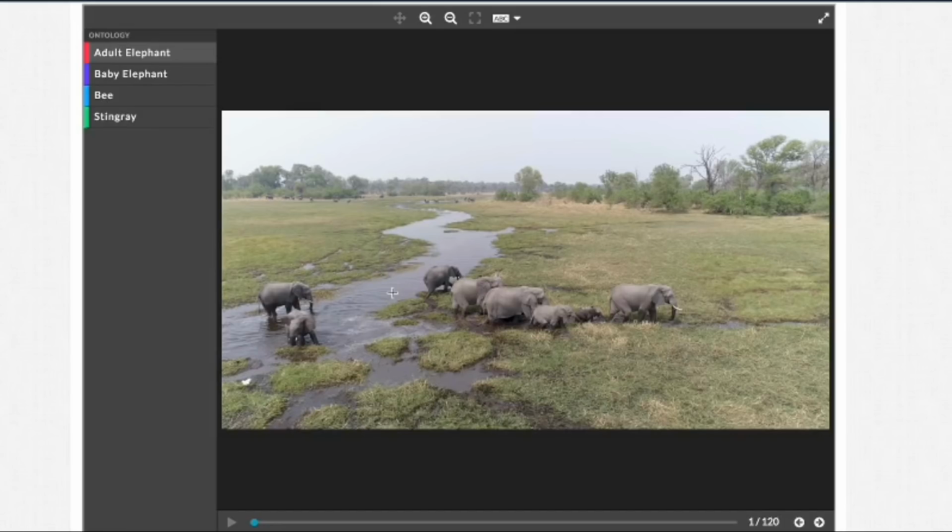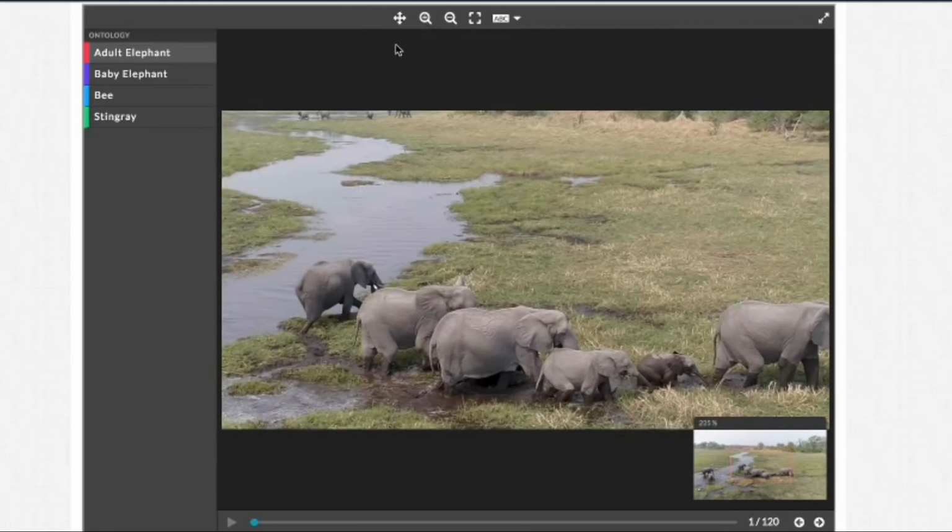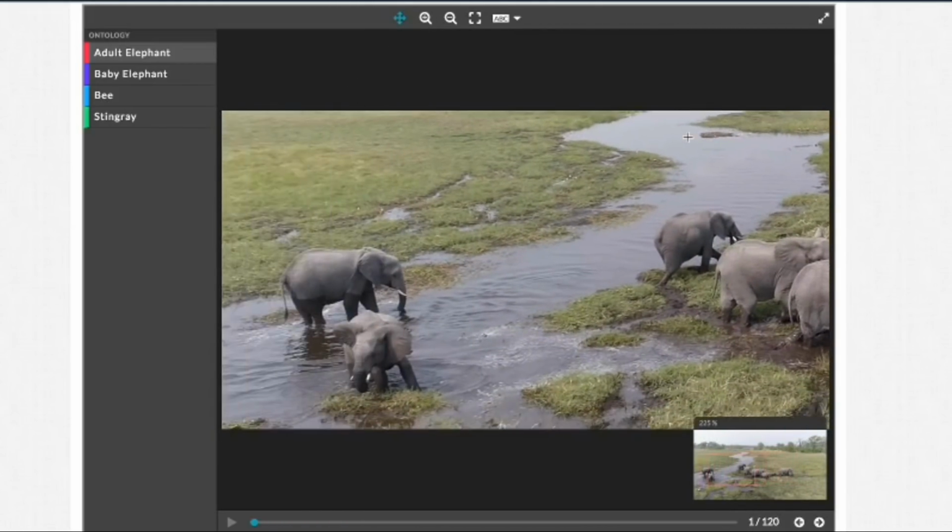Why don't we get started? I'm going to start drawing some boxes. So on the first frame, we're going to have to draw boxes around all the elephants that we can see. But you'll see also as we move forward through the 120 frames that through machine learning predictions, the boxes will actually move with the elephants, and all we have to do is adjust them if they aren't still neatly around them. So I'm going to start by zooming in because I know that I want to make a nice neat box, and I'm going to go left to right. So I'll use the pan tool. And I'll pan over here.